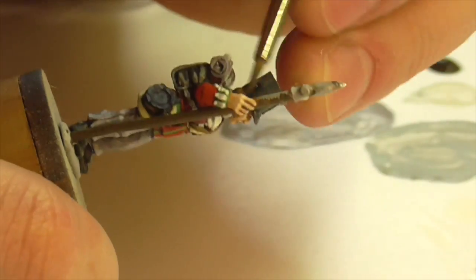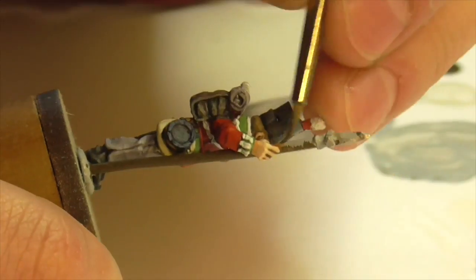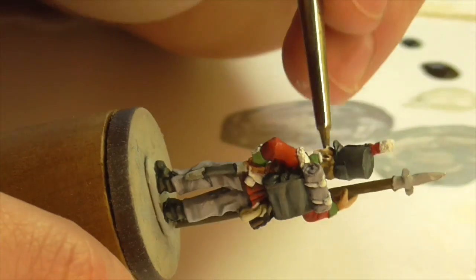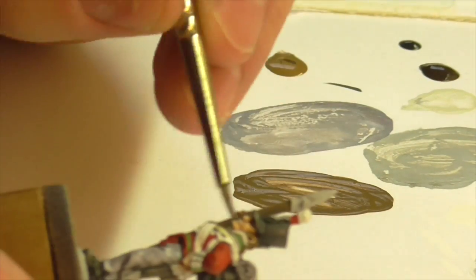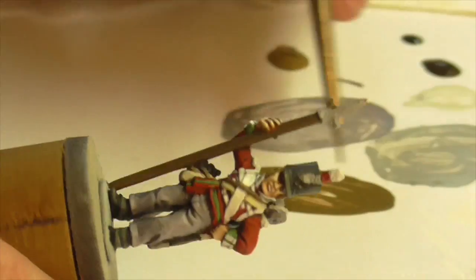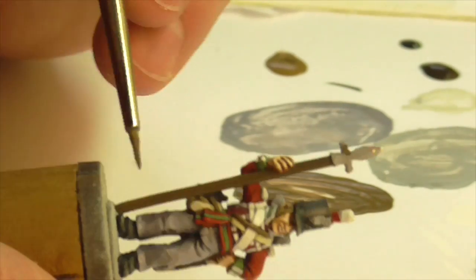And then next I'm going to base coat the staff of the Sergeant's Spear here, using some leather brown paint for that purpose. And then I'm going to subtly highlight the spear shaft by mixing a bit of beige brown into that leather brown as a first highlight shade.